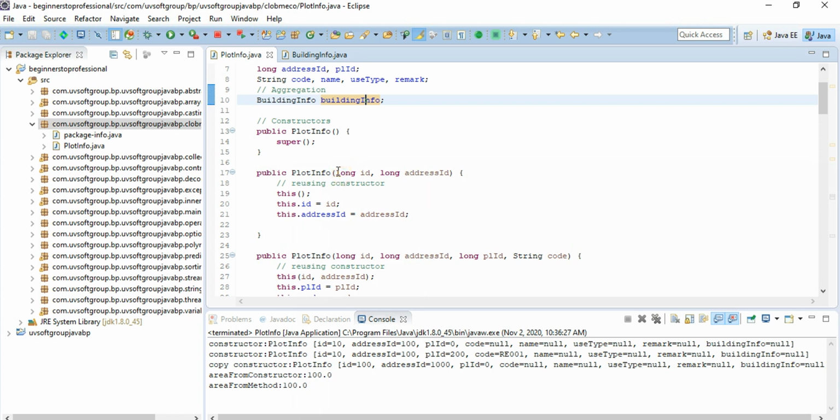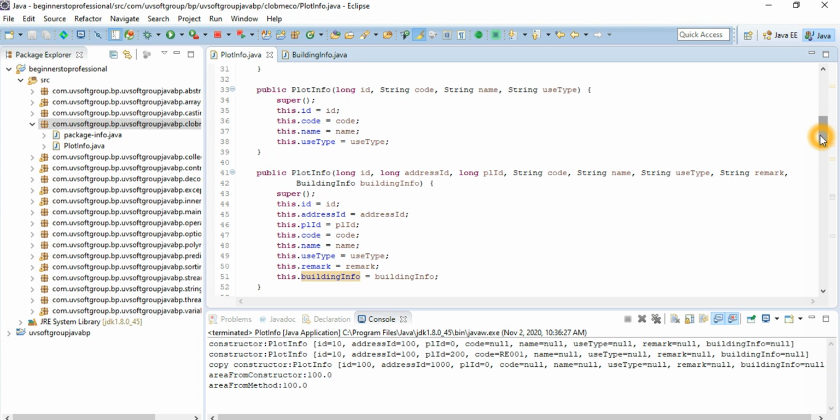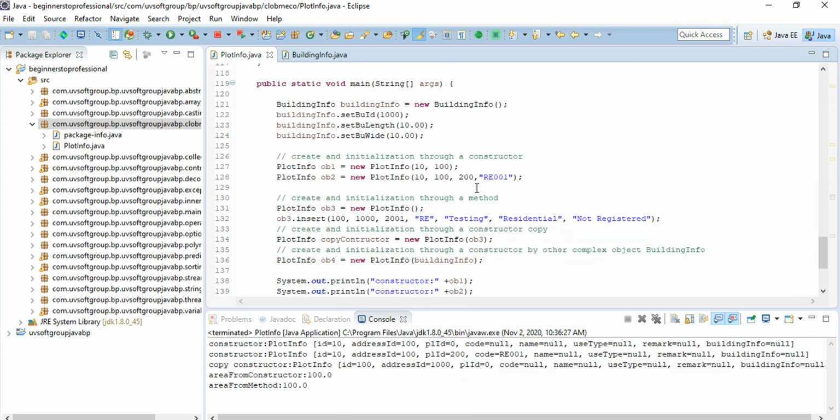That is the first constructor you can build. You can see below, when you initially build the object, it has ID and address ID. So you create the object and initialize its values with the constructor, and this is another constructor.